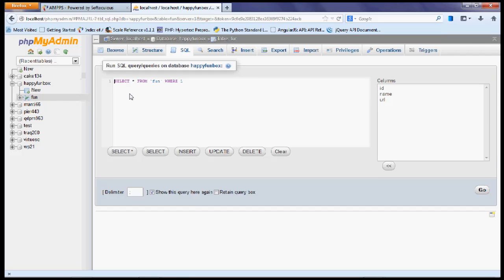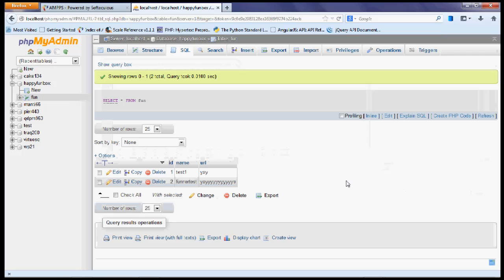Okay, this is the most used query you're going to use, probably. So what this does is it's going to grab everything from your table and show it to you. So select, and then the star is all from the table name, which is fun, where 1, we don't really need that. Now these backticks, we don't really need these either unless we have a space or something weird in our name. So for the most part, you're not going to use the backticks. So we hit that Go, boom. It shows us the results of our table right there.